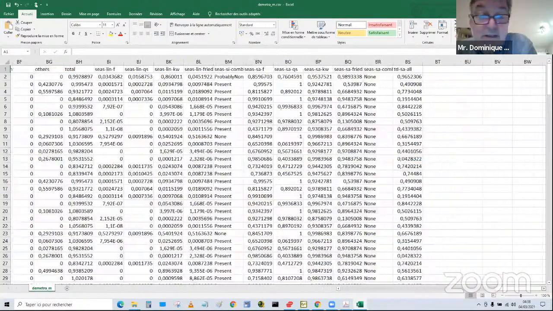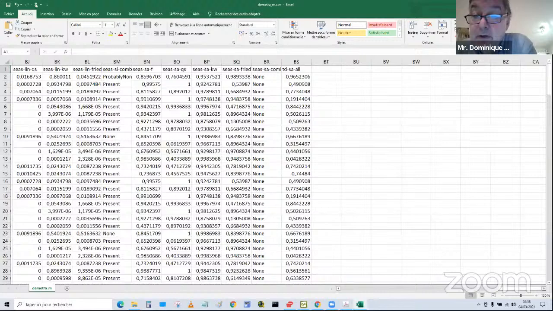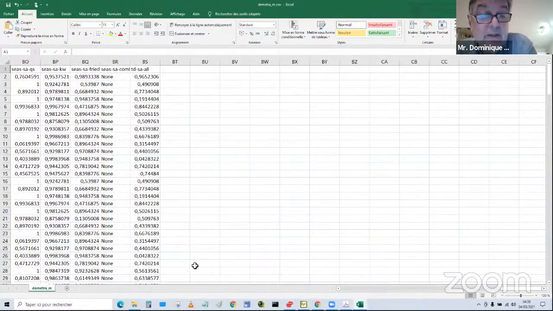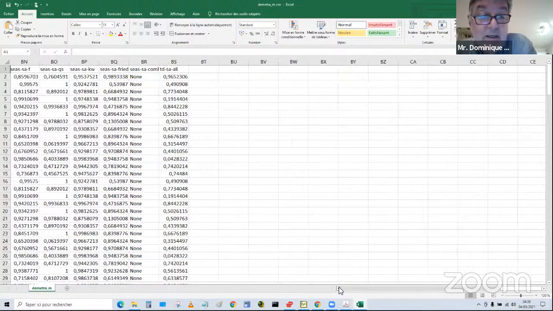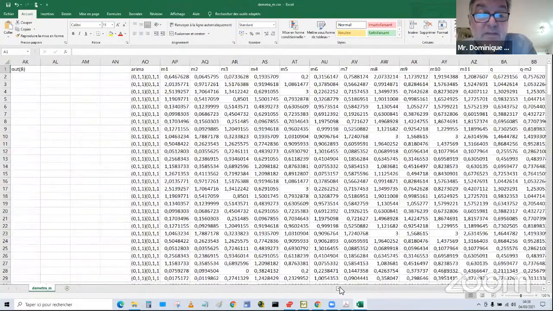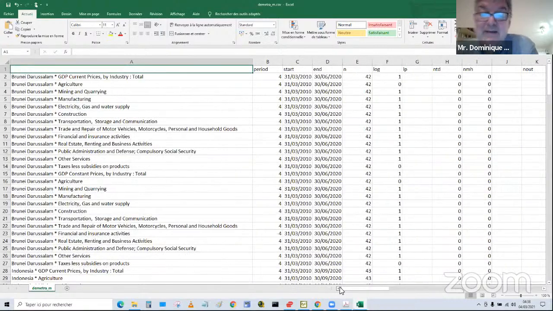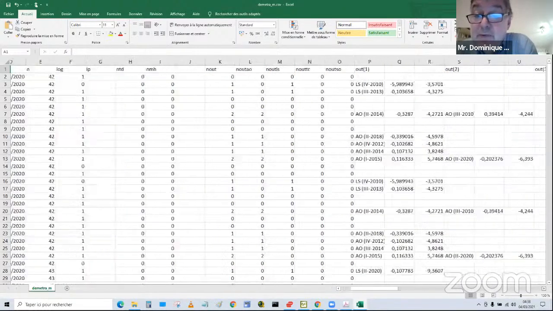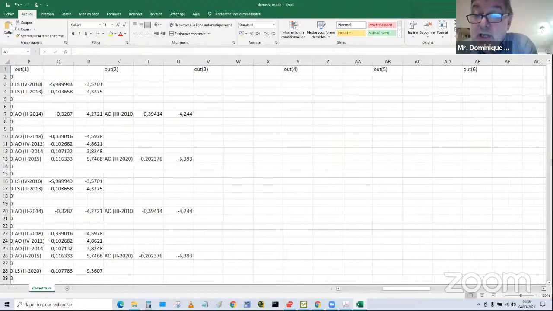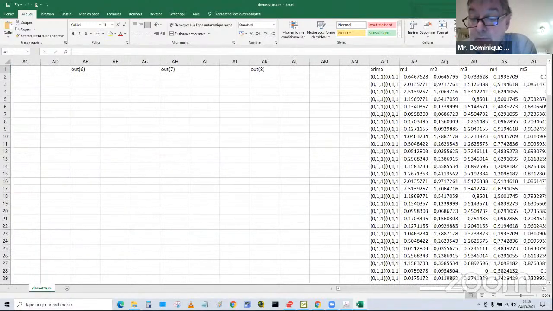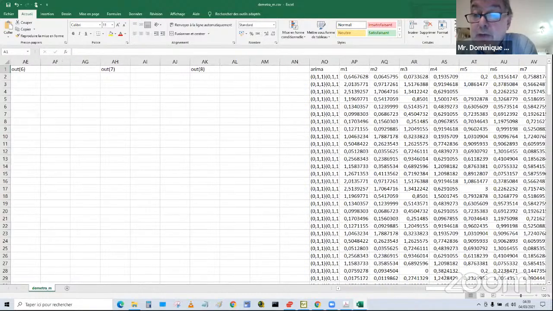So this is how it works. And after, it's a very, very small one, but it was just to show you the names. Of course, this output is my output. So I synthesize the number of indicators to have just an Excel file. I could send this file if you want, so you can check what the names of the variables are in the Demetra M file you could output.